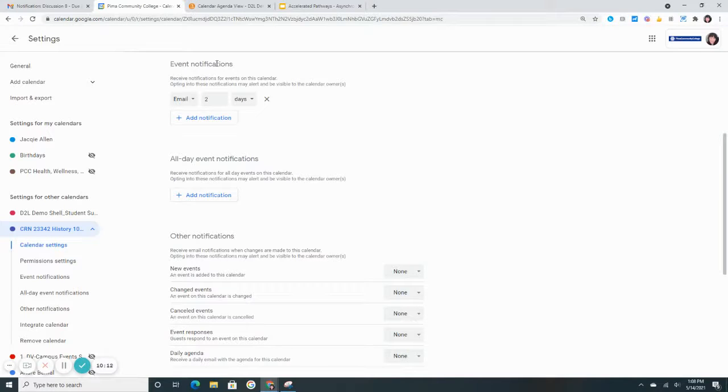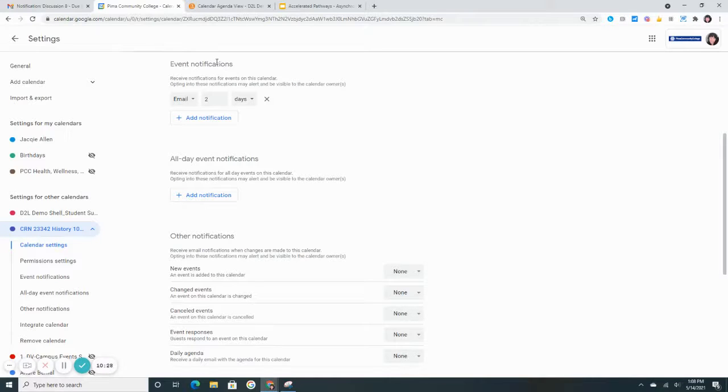And this is especially helpful if you do not download the Pulse app that we utilize to push other notifications. And it's just a different way of receiving an email instead of using the app.